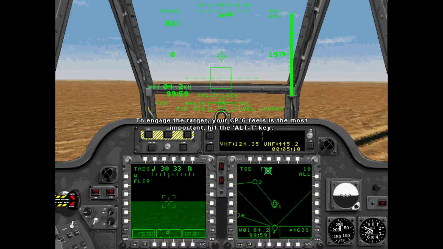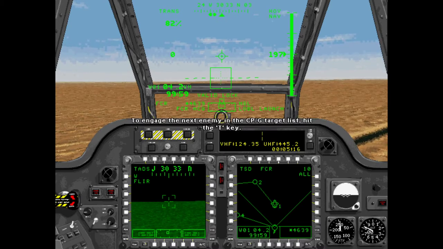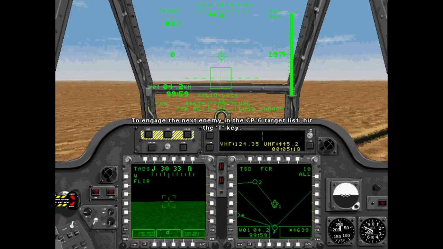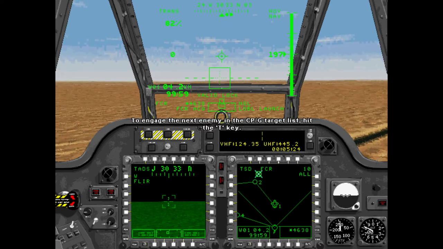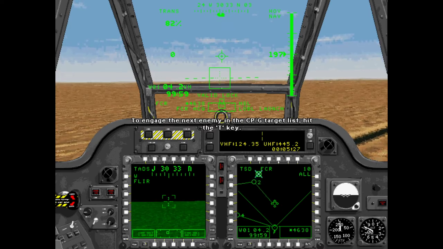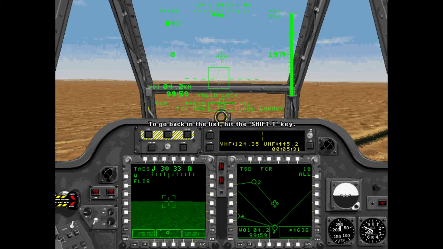To engage the target your CPG feels is the most important, hit the Alt-T key. This may be your primary objective, the closest ground threat, or the closest tank to kill. It will always be an enemy. To engage the next enemy in the CPG target list, hit the T key. To go back in the list, hit the Shift-T key.